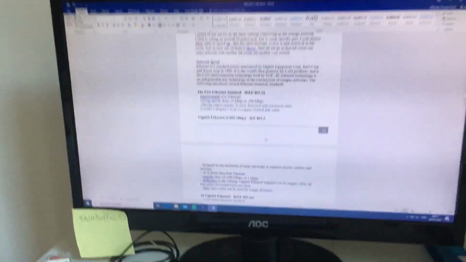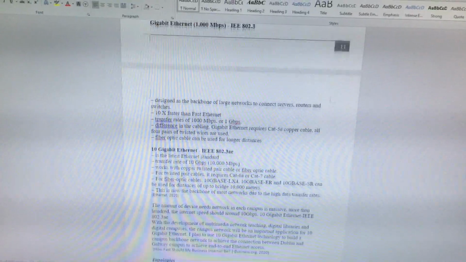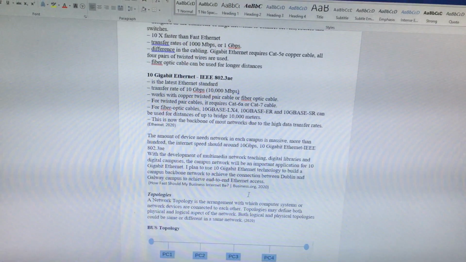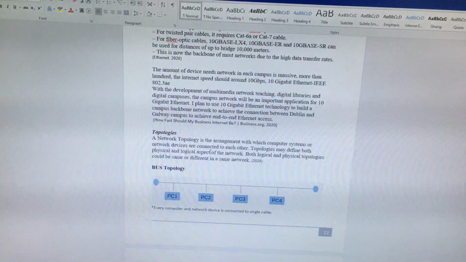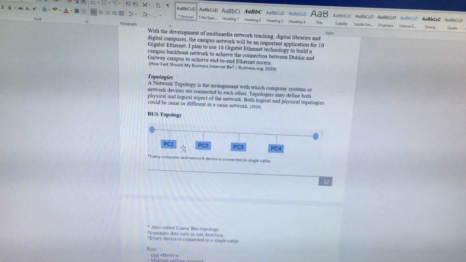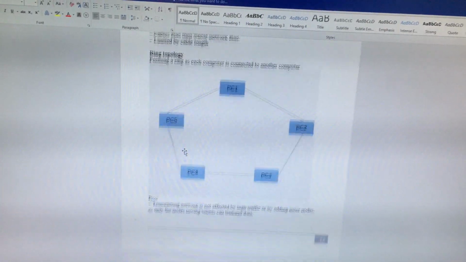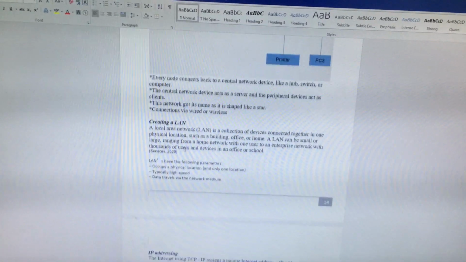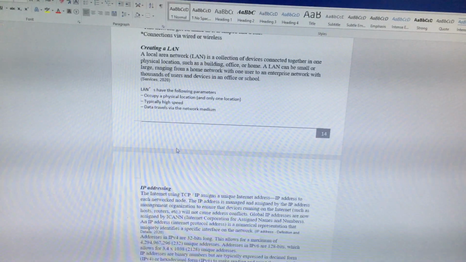Then the rest is the network speed, and there are different internet choices, and I will choose the 10 gigabit internet. I also introduce the topologies and how to create a LAN.